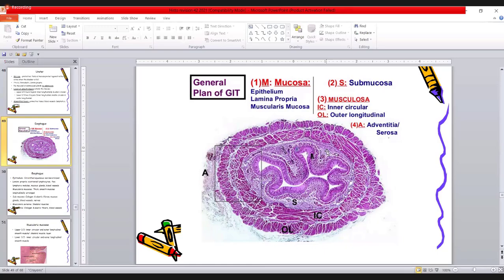Mucus glands are... Now all this time you have studied mucus glands and you have studied serous glands, and you can identify mucus glands, you can identify serous glands. Tell me the features that help you to differentiate a mucus gland from a serous gland.